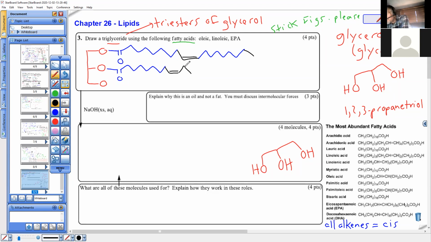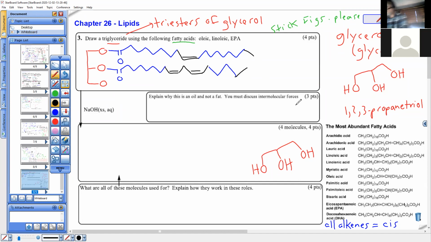There. Next parenthesis. C ends with a CH2. There's the parentheses. Then 3 CH2s that are new and a CH3. 1, 2, 3, and a CH3. And if you count up those in a row, it should be 18 again. 3, 5, 7, 9, 10, 11, 12, 13, 14, 15, 16, 17, 18.